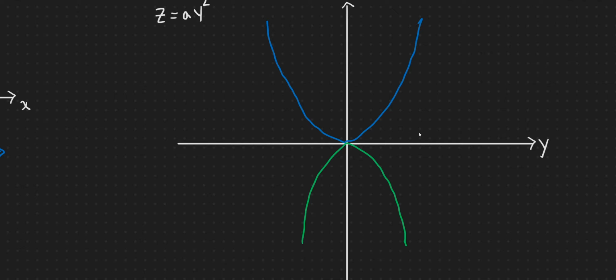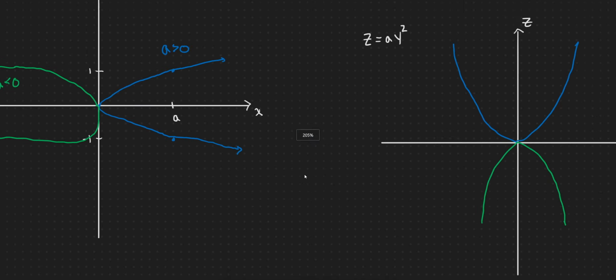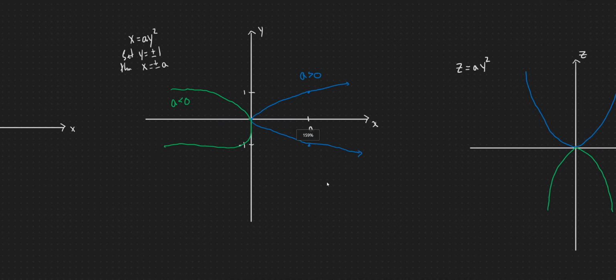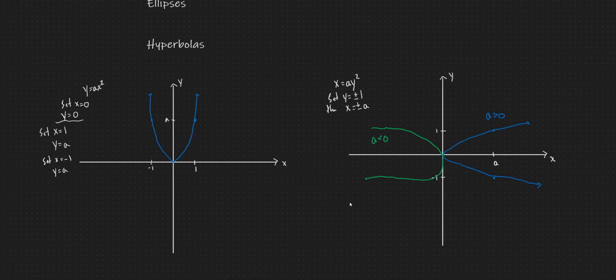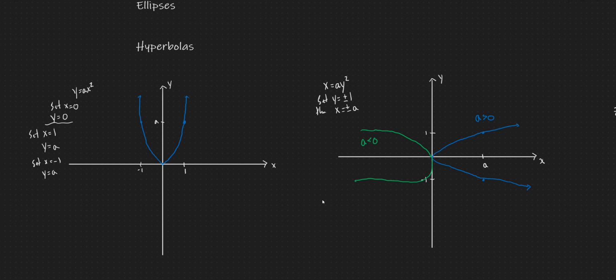So this is the idea of parabolas. I think I'm going to leave it here. These are the easier ones to work with. Again, drawings aren't great. That's okay. We just want to be able to recognize this form of the parabola when we see it. All right, that's it for this one.